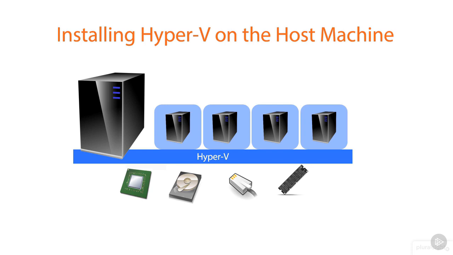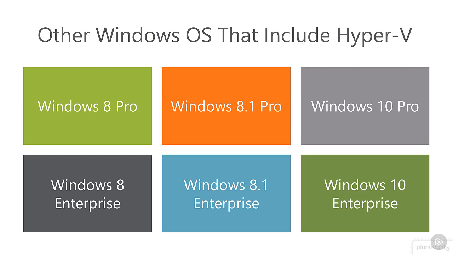And you can always uninstall Hyper-V if you want to as well. Since the release of this course, Microsoft has come out with some additional OSs that have Hyper-V built into them. It used to be limited just to the server platform, and that was Server 2008, 2012, and of course 2016 has it. But since Windows 8, 8.1, and of course Windows 10, the Pro and Enterprise editions now support Hyper-V as well, and installing them is just as easy. So whether you use Server 2012, 2016, 2008, Windows 8, Windows 8.1, or Windows 10, it doesn't matter. Even a Mac version running Fusion, if you'd like. It doesn't matter so long as you get to some virtualization is my whole goal here for you.